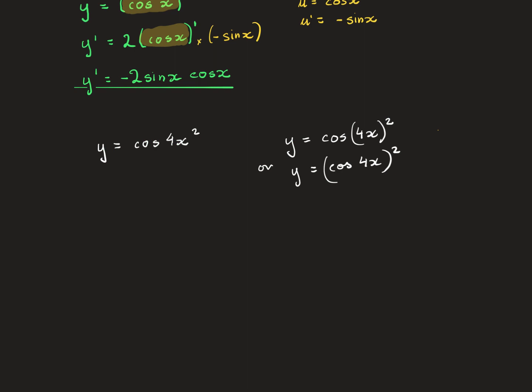Adding these brackets can sometimes be a lot of work. So if we were just to write it down as y is equal to cos and put the square in here, we now don't need to put in those brackets. And that's just a shorthand of writing and saying that this is exactly the same as this.